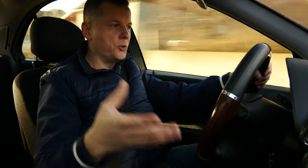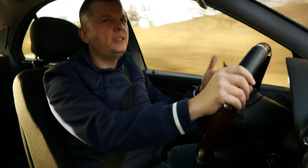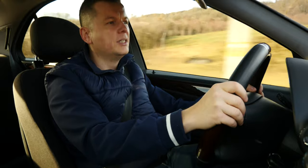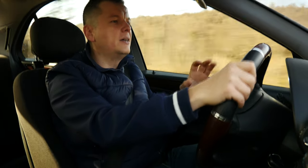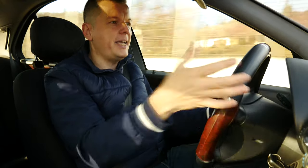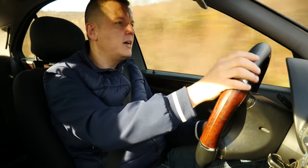The worst of all is that even if you sort these out, this car will still not be a showstopper. It will not be something you would covet or desire — it will not invoke your passions because you will spend all your time and money bringing it to an acceptable level of mechanical well-being but you'll not get a properly well-sorted car. In that sense it is a bit of a letdown.